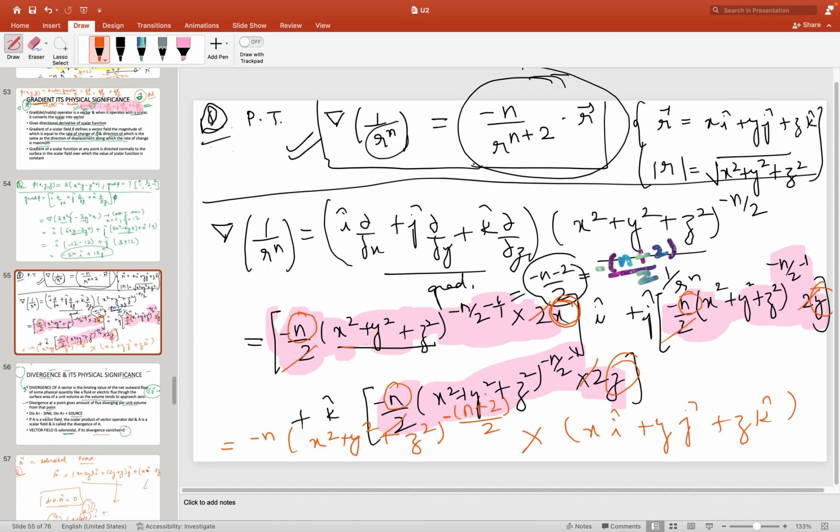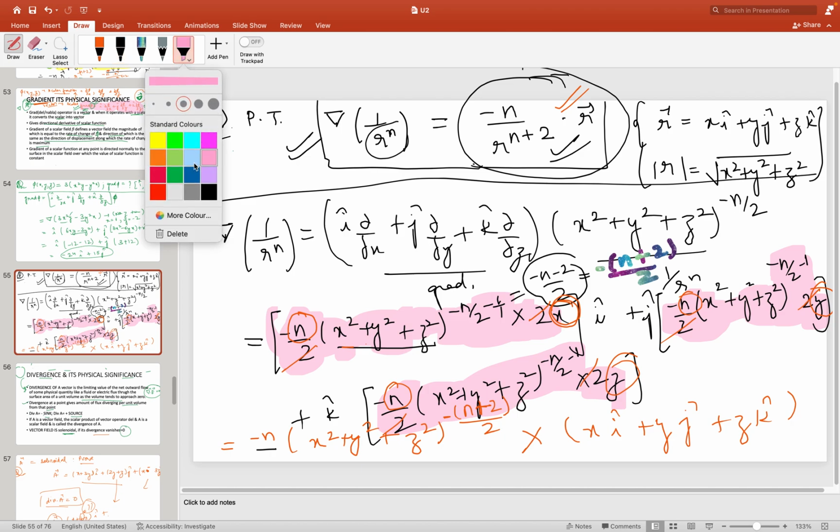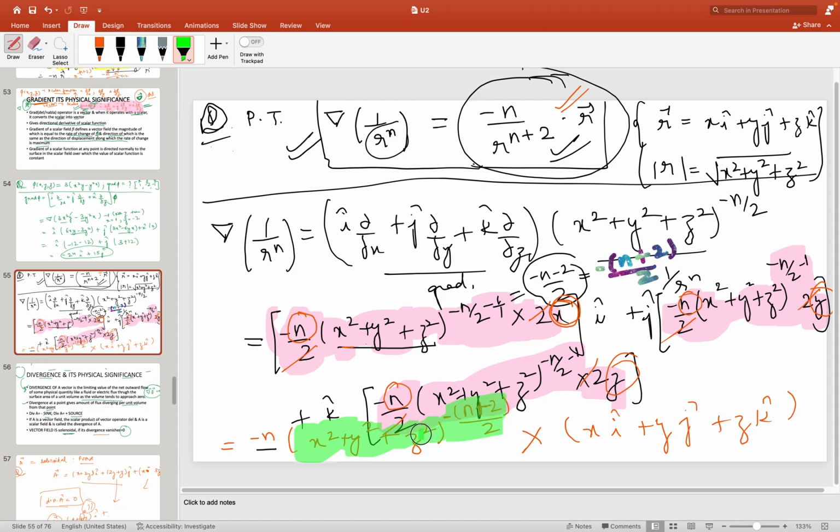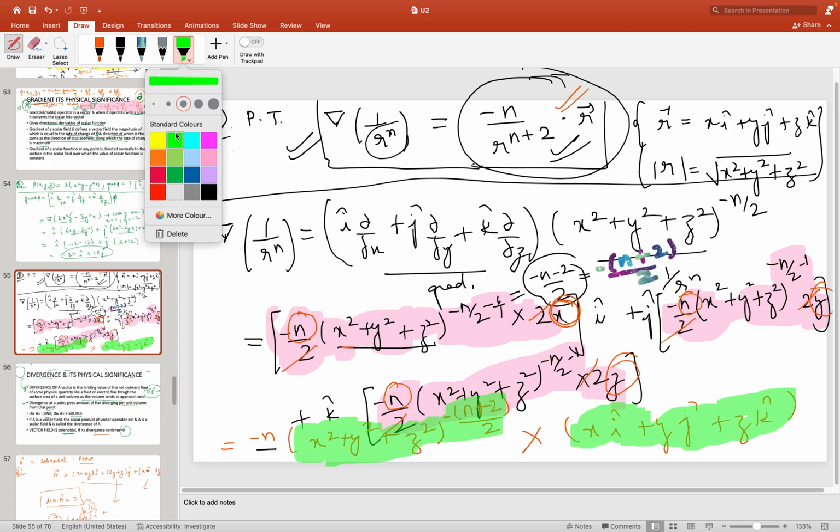I am again mentioning, I won't be solving this again when we do the derivation. I will directly write these values. So please pay attention and understand here itself how we are getting the values. So simply minus n, this term. So this is actually equal to the quotient term, right? Is it clear to everyone? How did we prove it? Taking this term to the denominator, it will be a positive term then. So r to the power n plus 2. Then again this is your r vector term, multiplied by minus n. That is fine. Is it clear? This is how we prove this term.